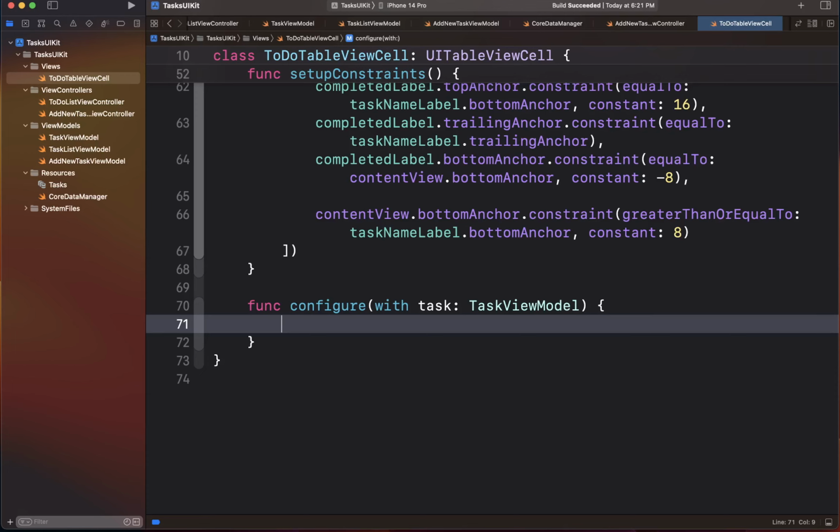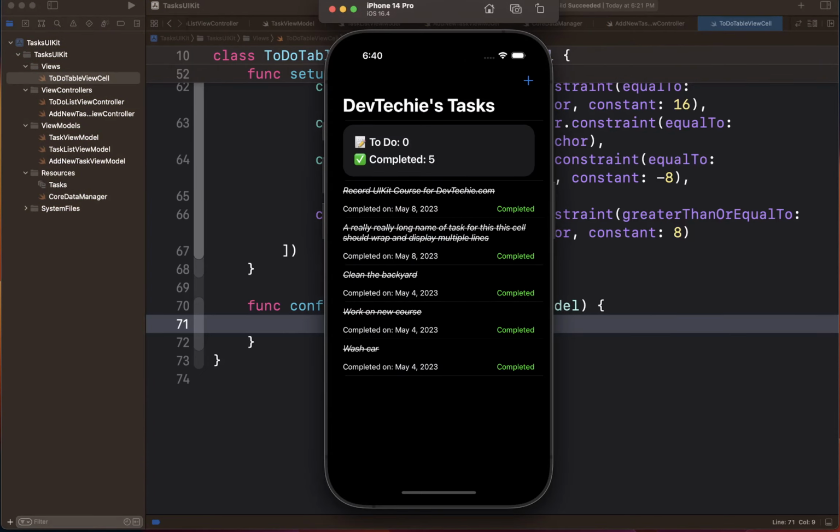This attributed string is going to show a strike through text whenever the task is marked as completed, and we also want to turn it into italic, so its italic property is also going to become true. And then if the task is not marked completed, in that case we want to show this as a bold task, and we want to just remove all the formatting.